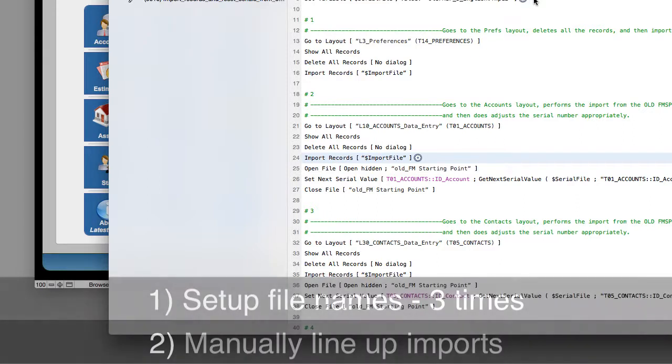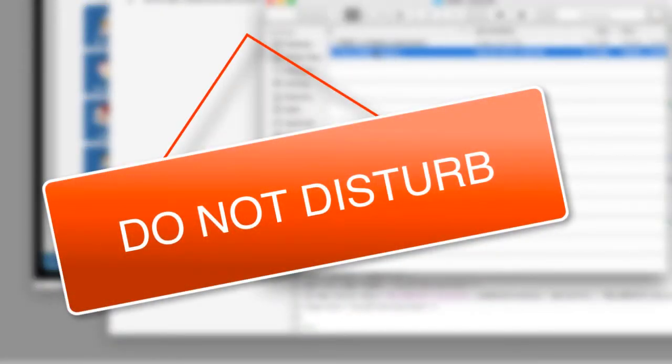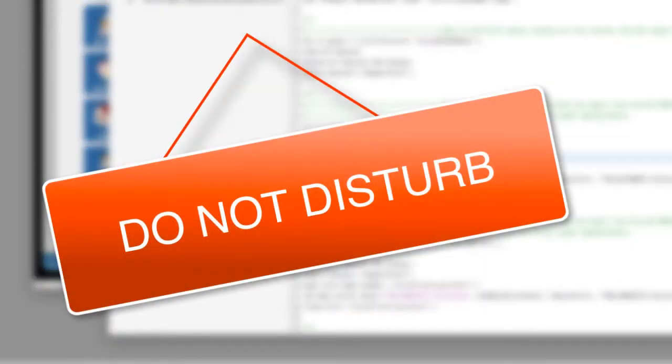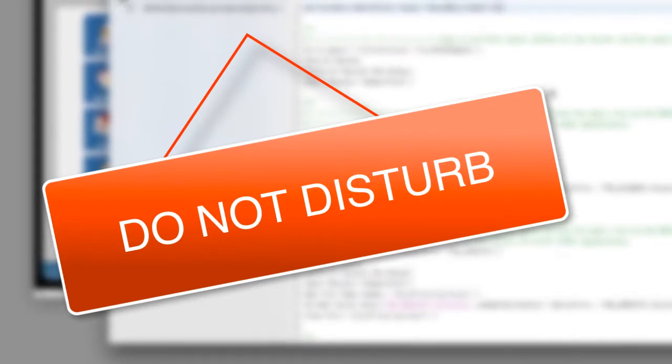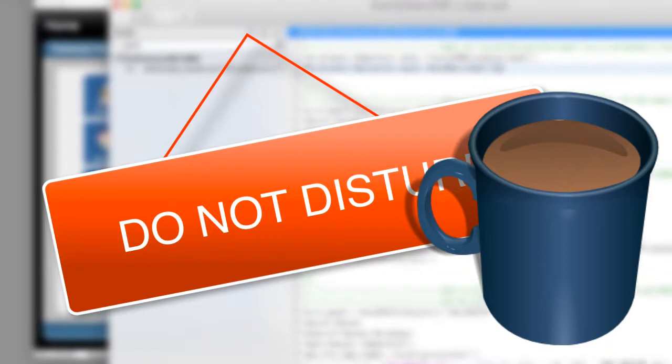Now it's really important that you take your cell phone, you turn it off, set it on vibrate, close the door, have everyone leave you alone, because this is not a job you can do while you're talking to people, texting people, on Twitter, updating your Facebook page. If you try to do that and do this job at the same time, you're going to blow this import sequence, and it's going to be all for naught. You're going to have to do it all over again. Trust me on this. So I'm going to take a sip of coffee here, because I'm going to need coffee just to get halfway through this thing.